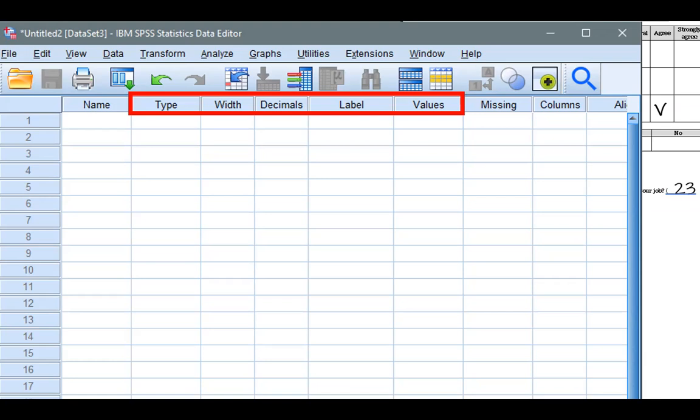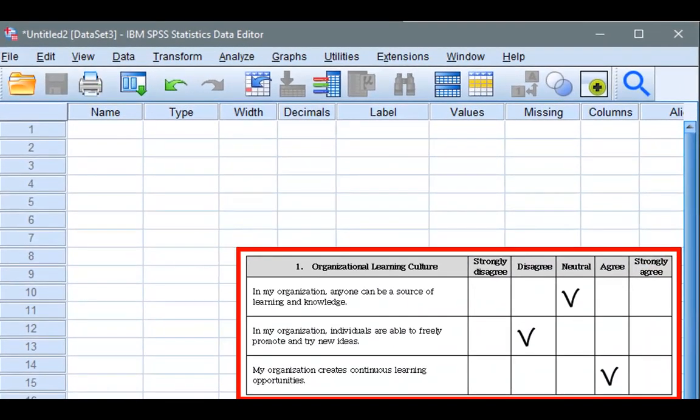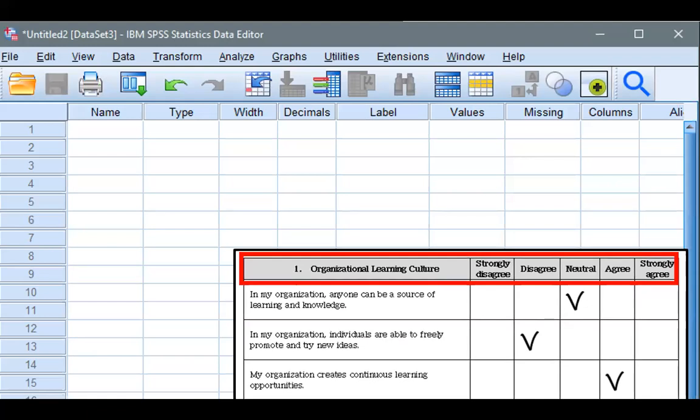To start entering data, let's look at the first 3 questions and answers from the paper survey. The first 3 items are about whether survey participants agree or disagree with each statement. Since these 3 items are related to organizational learning culture, I'll name them Q1A, Q1B, and Q1C.